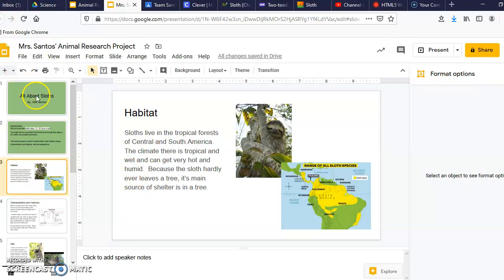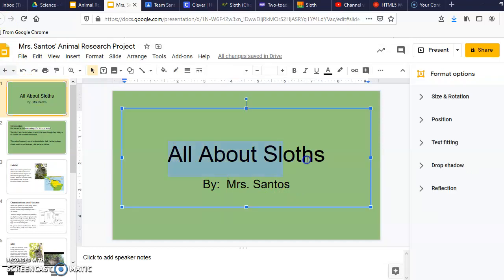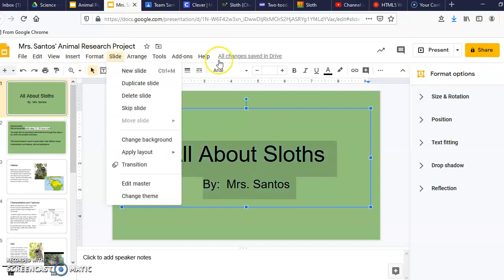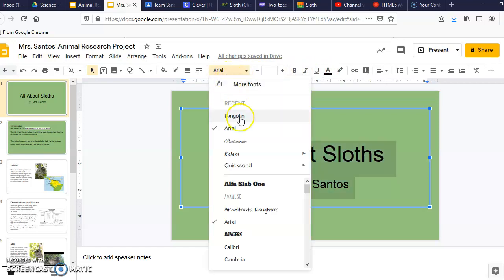The same goes with the font. The font is the style of writing. Don't use different font for every single slide. Stick with the same font. So here, what I do is I highlight the font, and then I go into where it says Format. Actually, let's close this here. If you look at this toolbar right over here, you can see right here it says Font. When I hover my mouse over it and I click on it, I can choose different types of font style to use. I like this one.